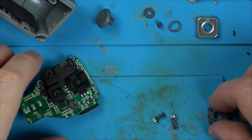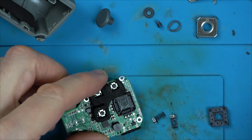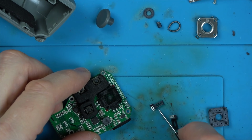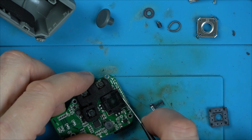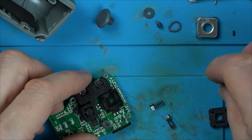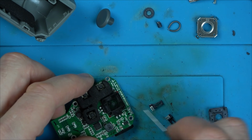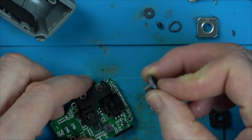So what I've done is I've dismantled this, and you can see now this is how it works. We have that on the board, we've got a carbon track up here and a carbon track here, and we've got fingers that rub along it here and here. One for this one, for this one. And basically we need something to go in between the bottom here and this one here to be able to move around, and then this to go on top.